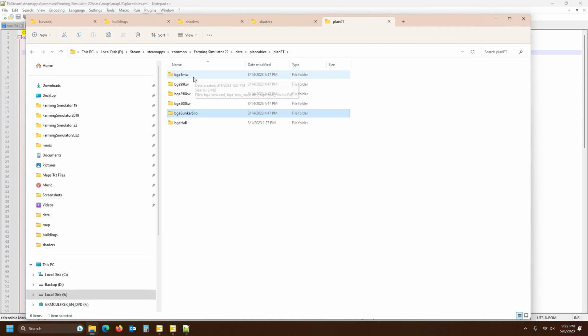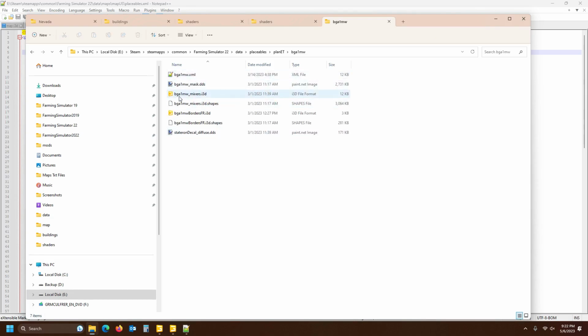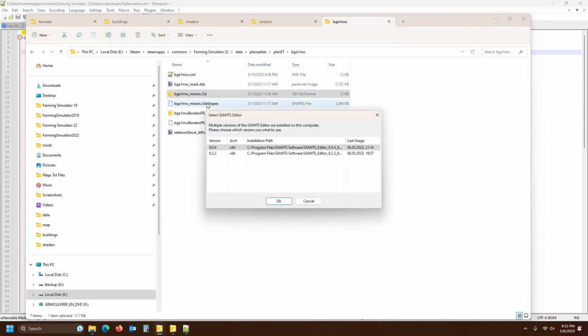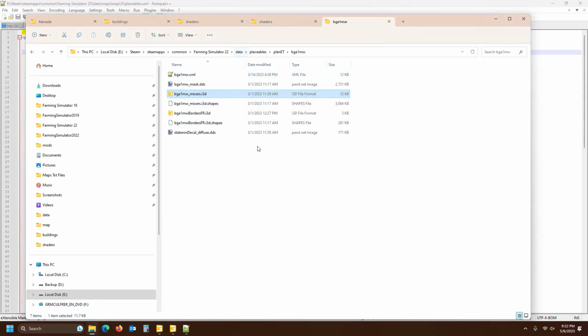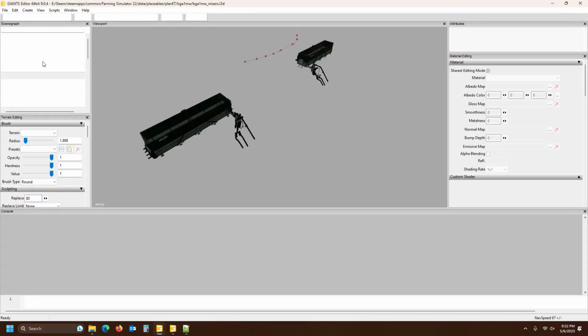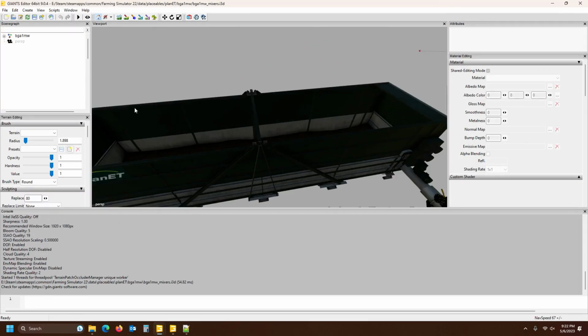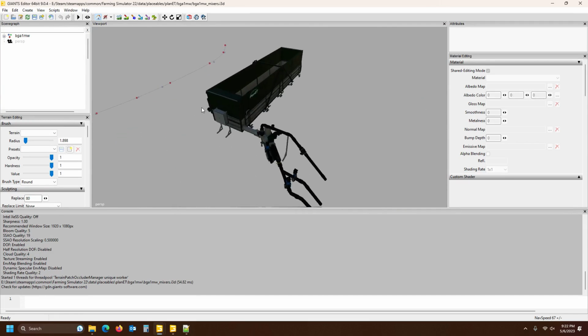Okay. So I'm not too sure even how big a 1 megawatt is. BGA borders, French, BGA 1 megawatt mixers. I'm not too sure how big that is, but let's just open this R3D file and have a little bit of an idea.